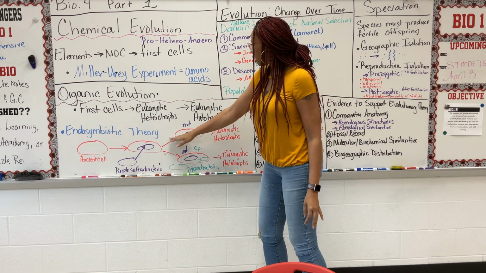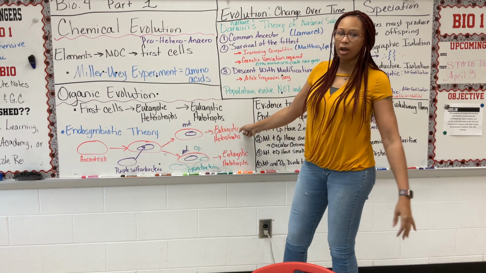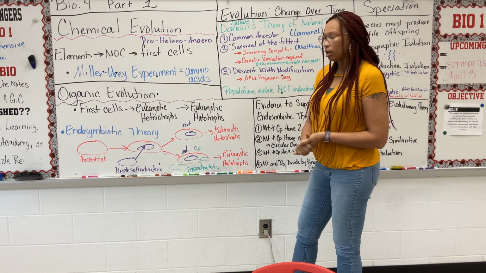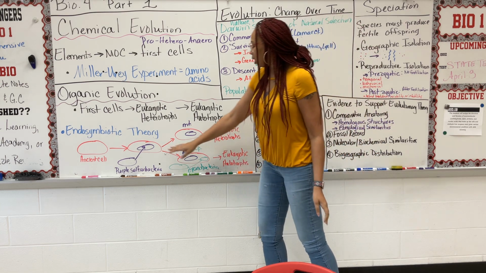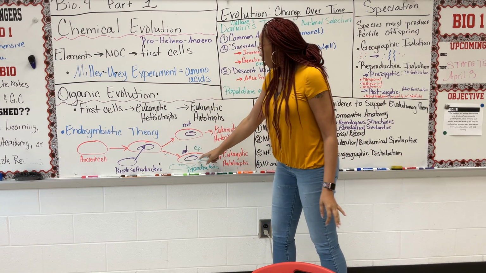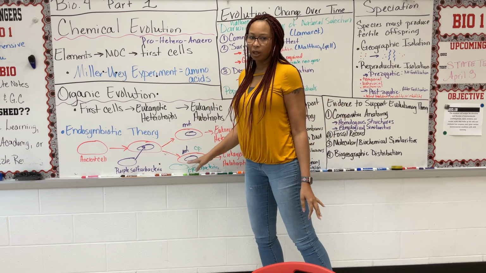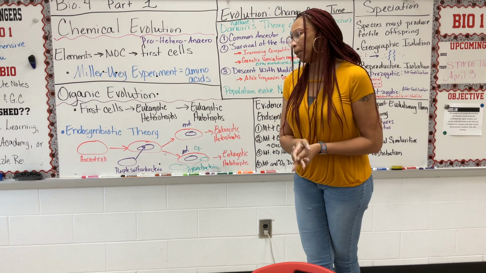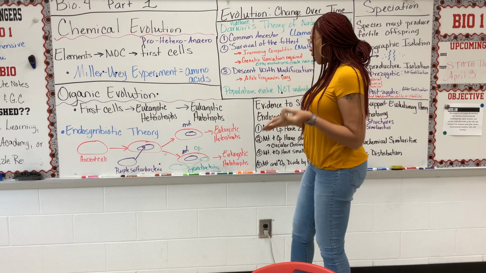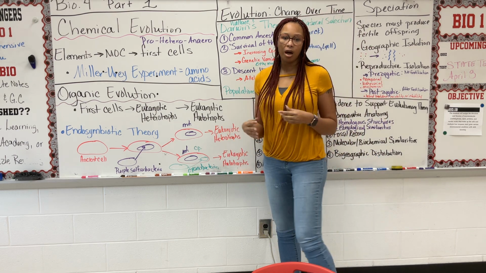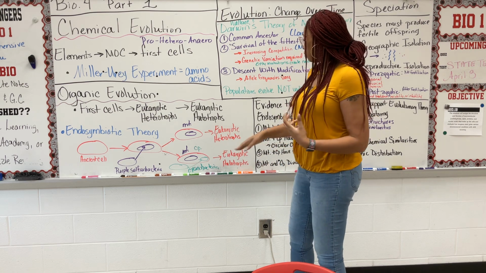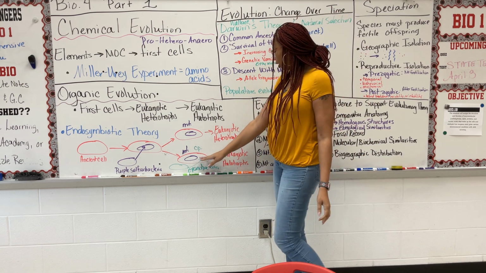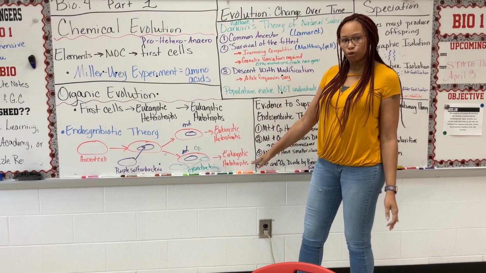Now, some of those cells would have gone on to become our eukaryotic heterotrophs. So you have your fungi, you have your animalia, you have some of your protista. But then other cells that already have this relationship are believed to have engulfed a second bacteria called cyanobacteria. And cyanobacteria was autotrophic. And so they also developed this symbiotic relationship, and these cells were the precursors to our eukaryotic autotrophs.